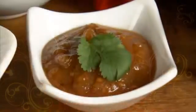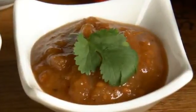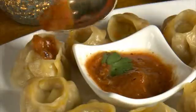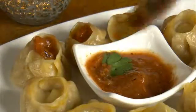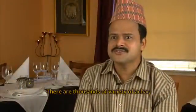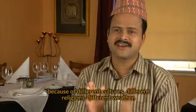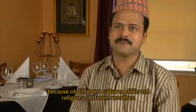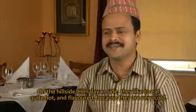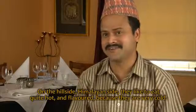Nepalese cuisine is famous for achar, a vegetable or fruit pickle made from lemon juice, salt, and numerous spices. Homemade pickles became popular across Nepal in the days before refrigeration, as the fermentation process preserved food very well. There are thousands of varieties of achar because of different cultures, different religions, different weather. And on the hillside, the Himalayan side, they like to eat quite hot and flavored food because it is very cold.